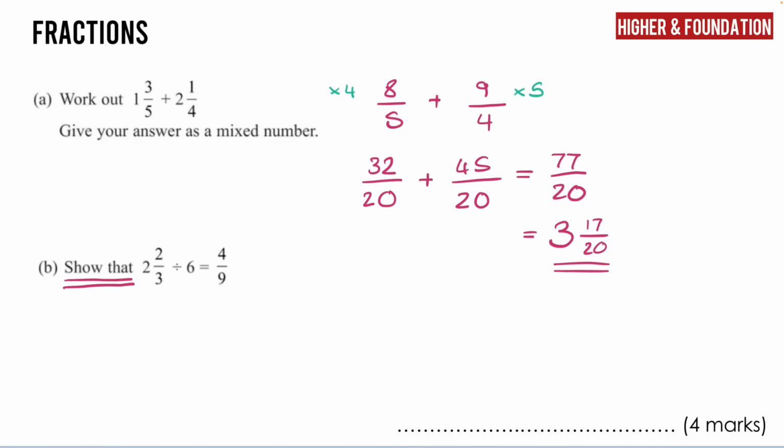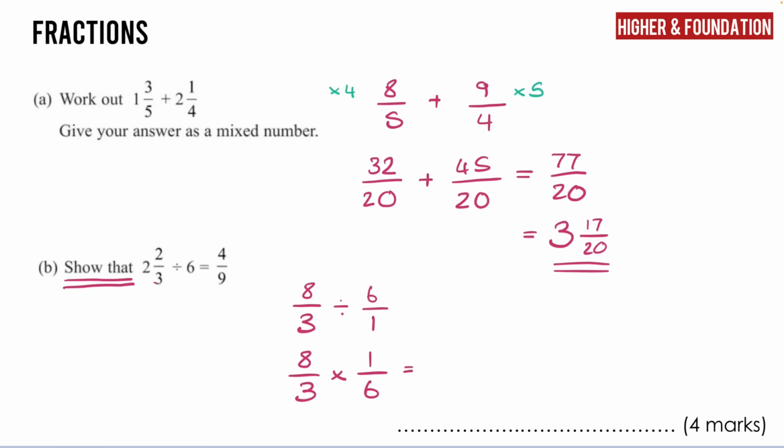For the division question here, again, we take the same approach. We need to make sure that they are written as improper fractions. So 2 times 3 is 6, add the 2 is 8 over 3, and we're dividing by 6. Now, as we are doing a division, I would write that as 6 over 1, and therefore we can now do our reciprocal, or multiply by the reciprocal, and we can show that we are going to do times 1 over 6. Now again, if we type that into our calculator, it will get us straight to 4 over 9, but we're trying to show that it equals 4 over 9.